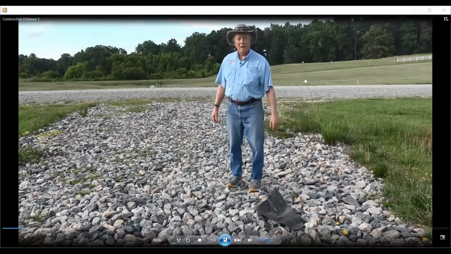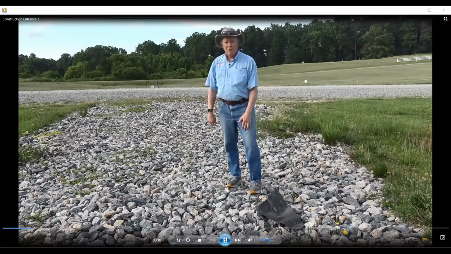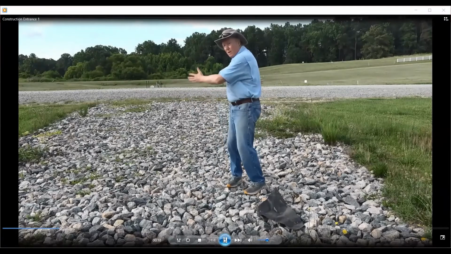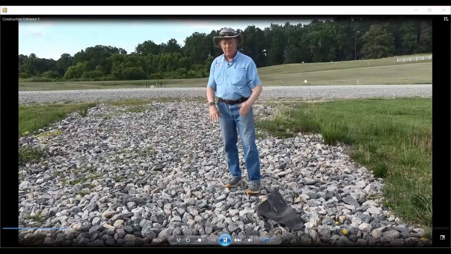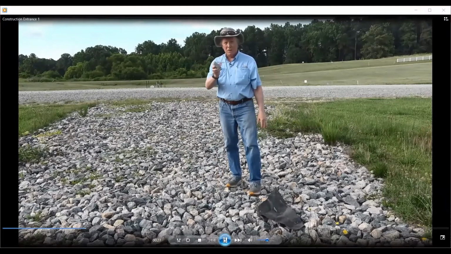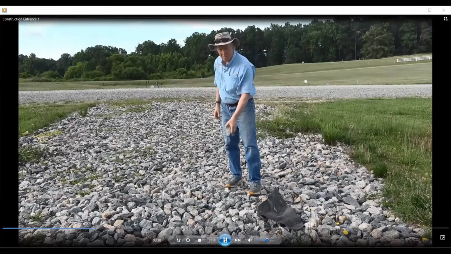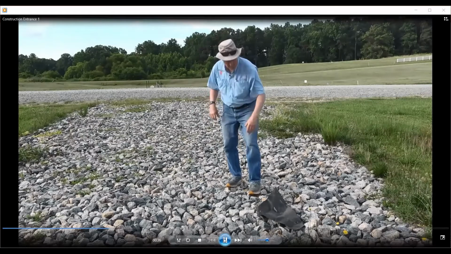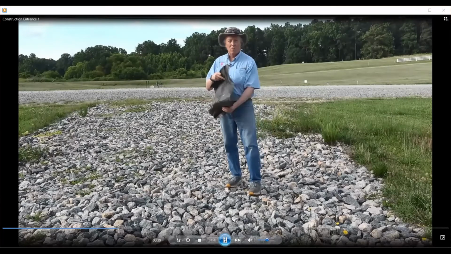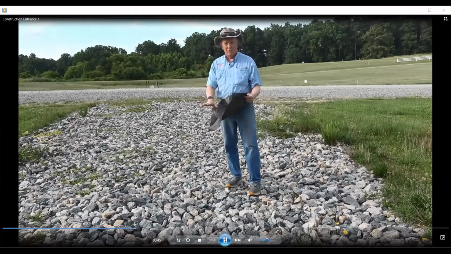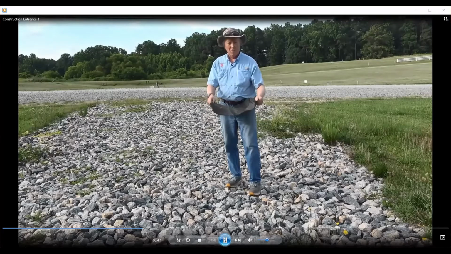All right, so we're looking at a construction entrance pad. Remember from class, the key features are they need to be at least 50 feet long, 12 feet wide, have to be flared out by the road, and we have to have 8 inches of Class A rock. As you can see here, not the large rock, but the smaller of the two rocks we talk about, 3 to 5 inches in size. And we need to have a geotextile material underneath the rock. If you don't do that, then generally the rock is just going to get pushed down into the soil. So we want to have something underneath the rock.